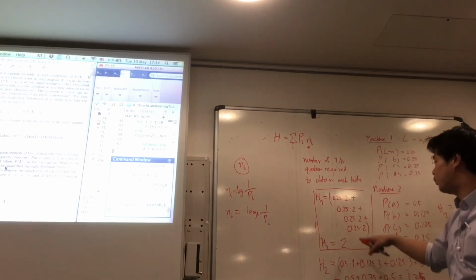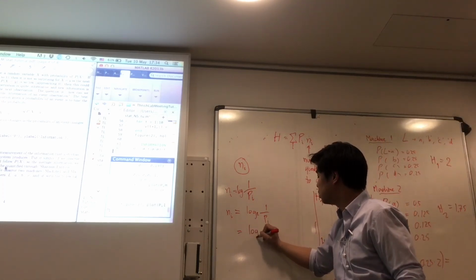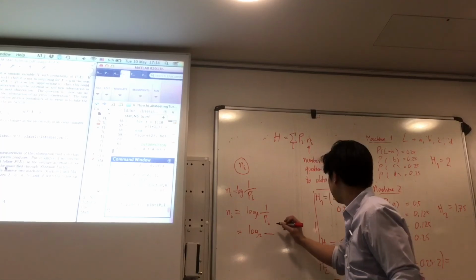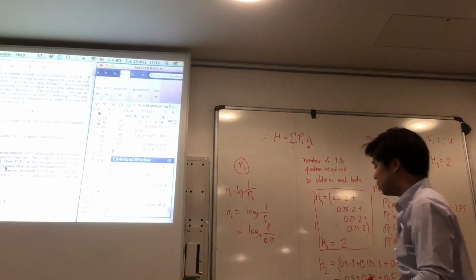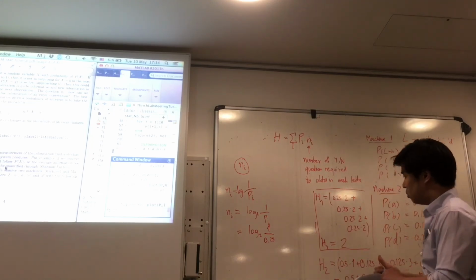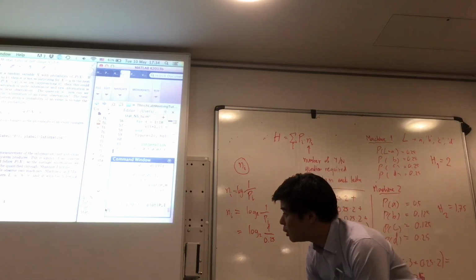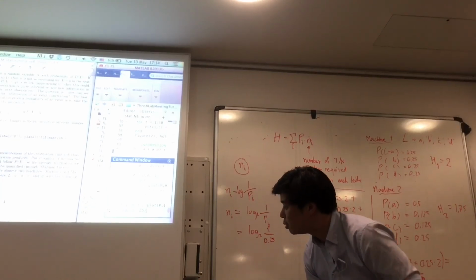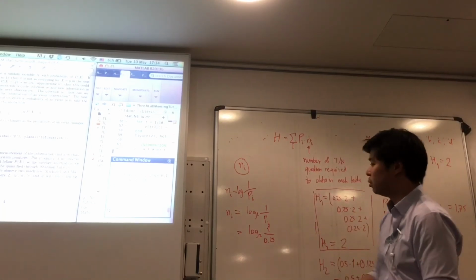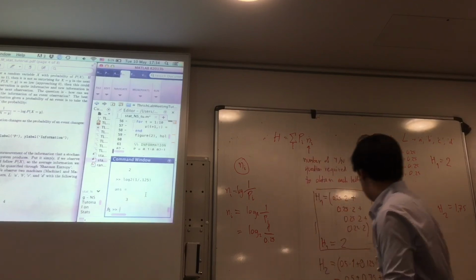So if we try to prove it, log base 2, because you have yes or no questions, right? With probability 0.25, would the answer be 2? You should expect to get 2. So let's say log 2 of 0.25. Yes, the answer is 2. So what if we have this? The answer is 3.